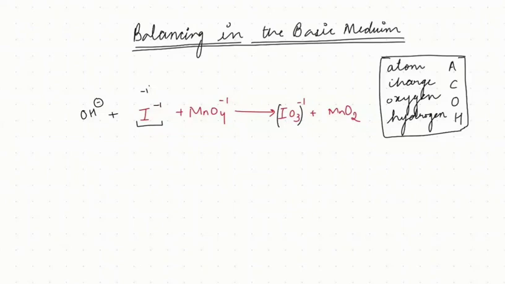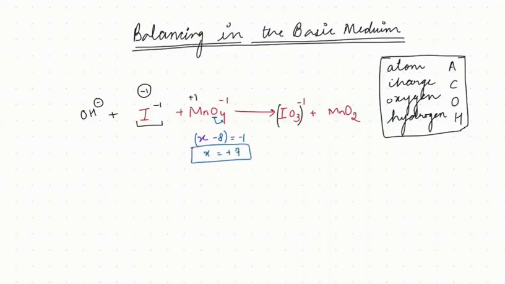MnO4 negative is basically what? Mn is going to be X, and oxygen is going to be -2. So Mn is X, O is -2, so oxygen -8 overall is going to be -1. So X here is going to be +7. Do you understand the point? So that's the charge on manganese.